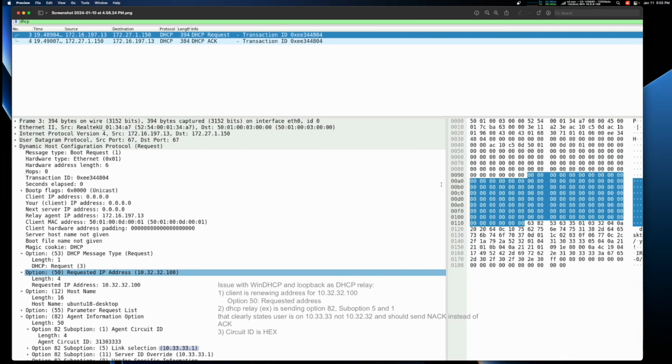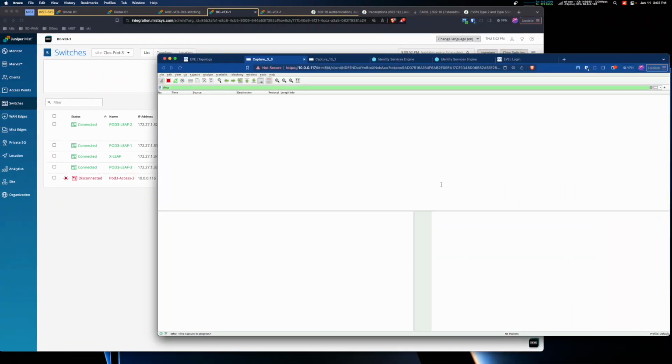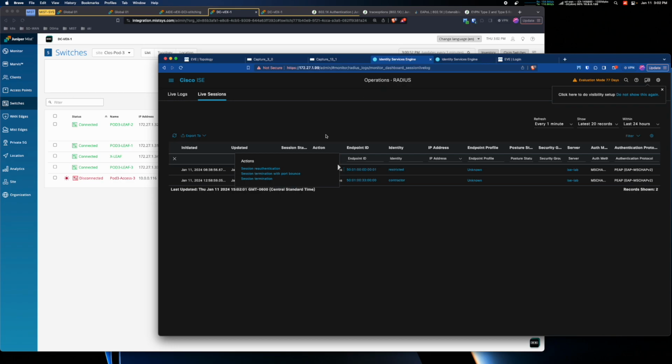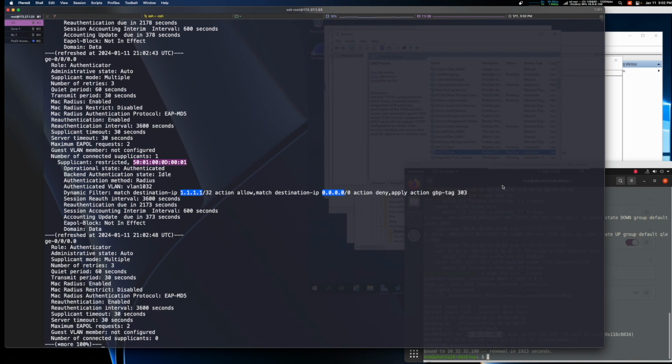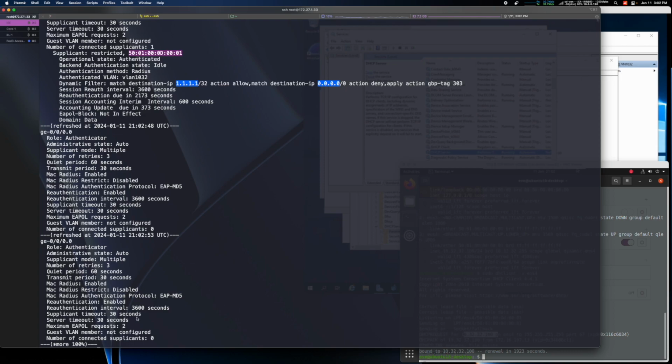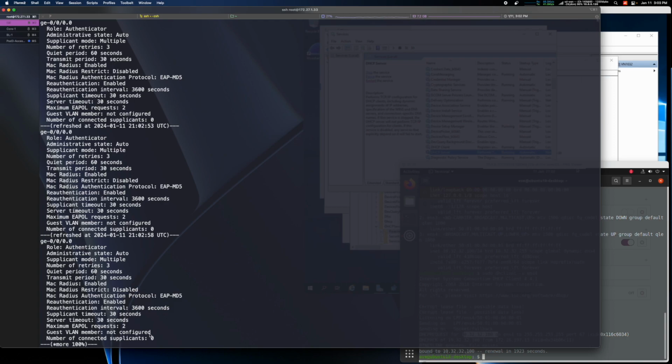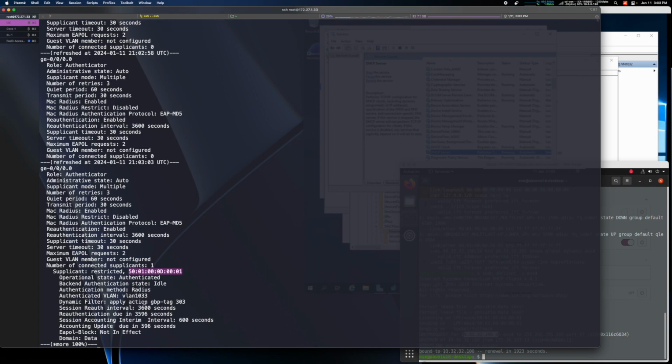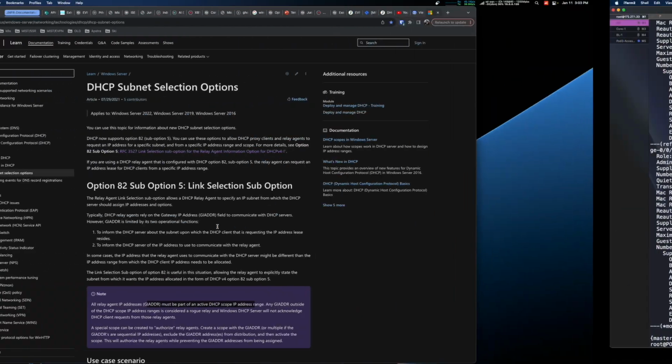When we issue it with a port bounce, we go to our switch and we can see we got de-authenticated on that port. The client passes authentication again, and we'll see the correct VLAN assigned. As you can see, it's now VLAN 10.33, and it just has a GBP tag, right? So it's no longer VLAN 10.32.